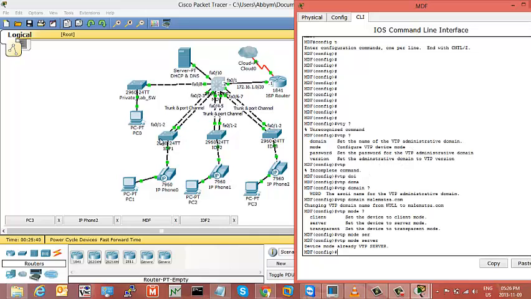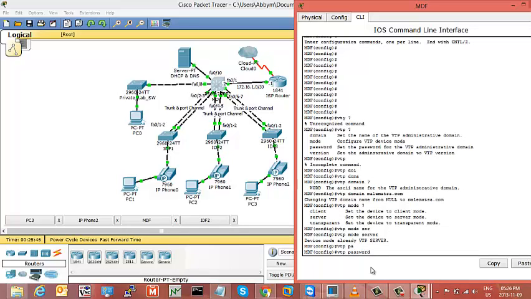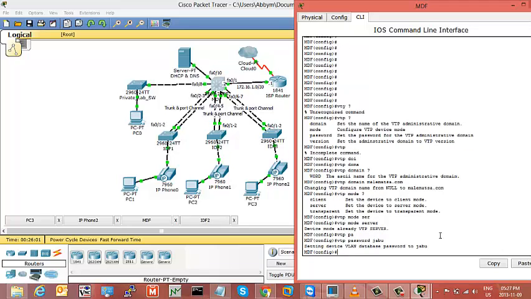It has to be in that way. Then another thing that we want to require is the VTP password. We want this client to have the same password as the core switch. In this regard, let's use Javu. Don't ask me who that is, but let's use Javu as our password. Okay, there we go. Then it's fine.